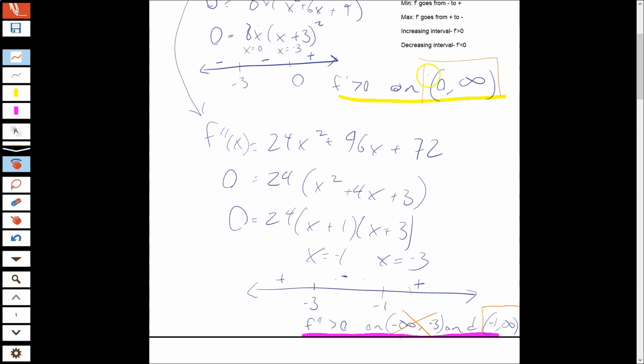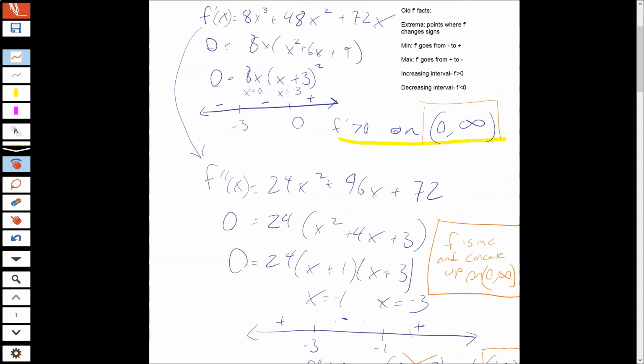Okay. And notice my top interval contains everything from my bottom interval besides that negative 1. So the conclusion that I'm going to draw is I'm going to get rid of the negative 1 from that interval and just say f is increasing and concave up on 0 to infinity. Okay, it's going to be my final answer. Because that's the only interval where both my second derivative and my first derivative are positive.